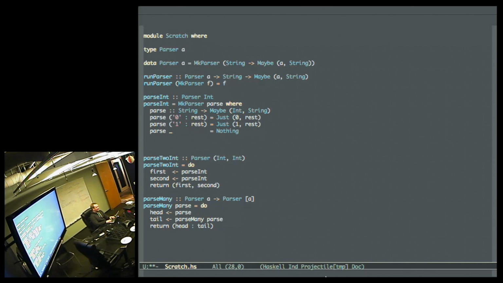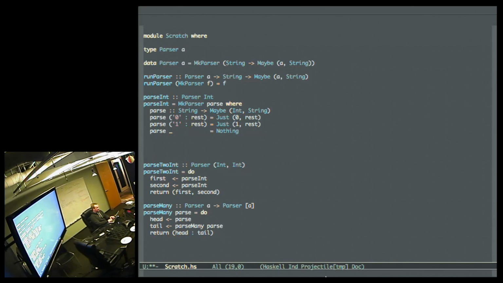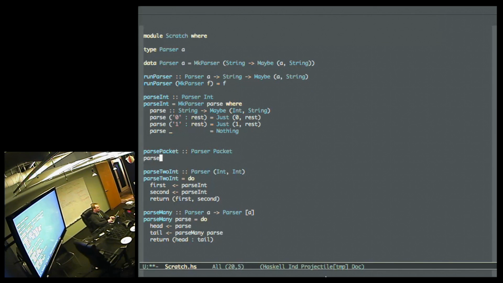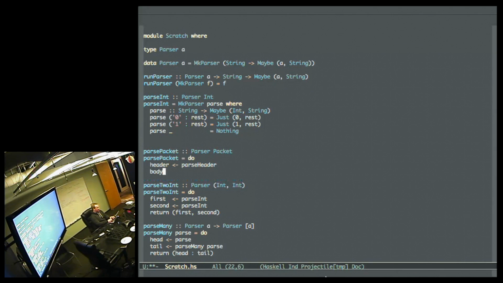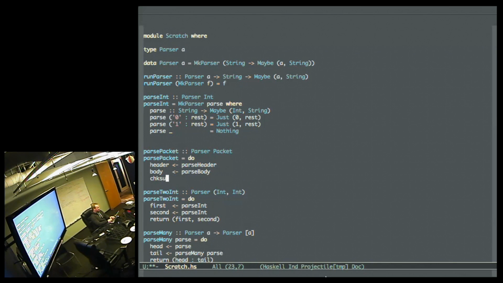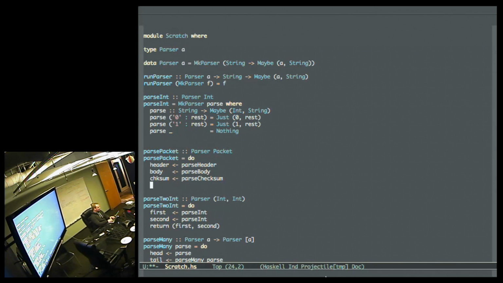Another example you might see is if you are parsing a network packet of some kind, you might parse the header, parse the body, parse a checksum, and then return some combination of those.